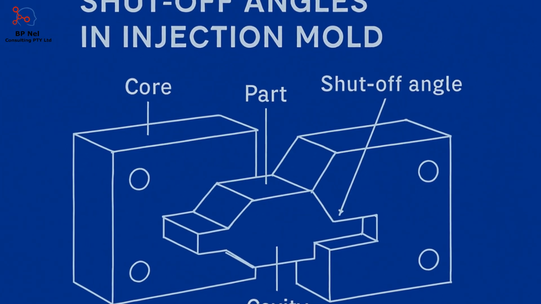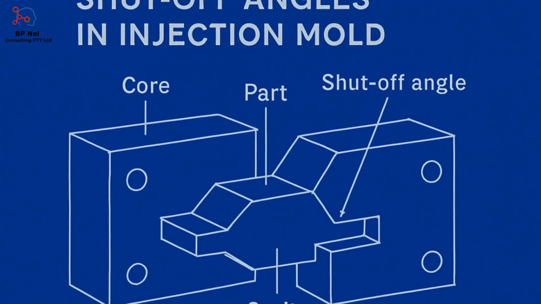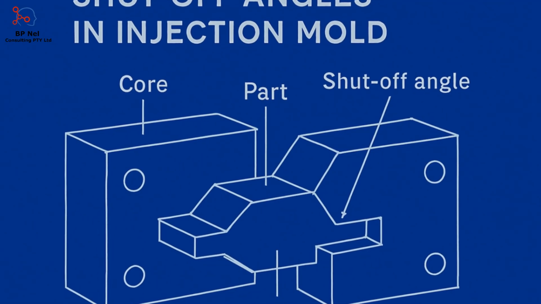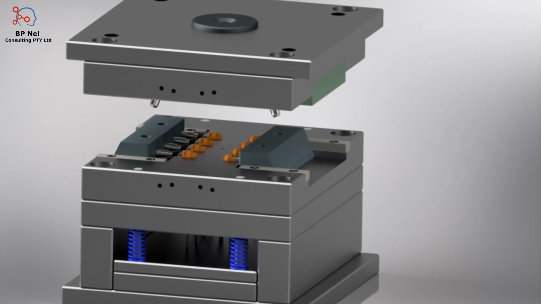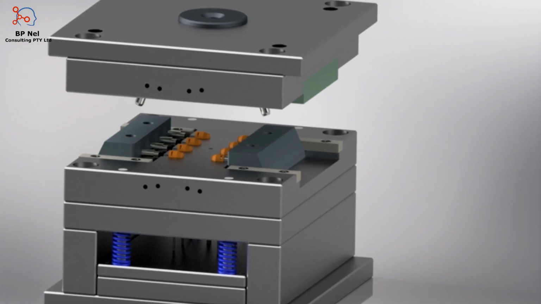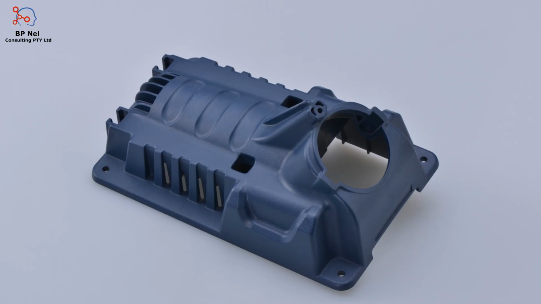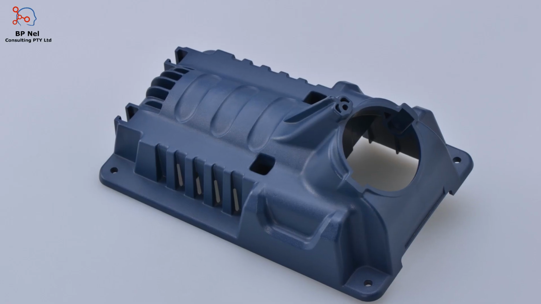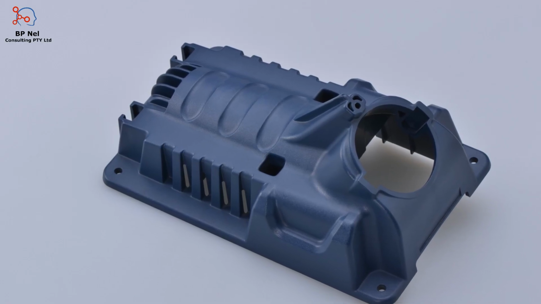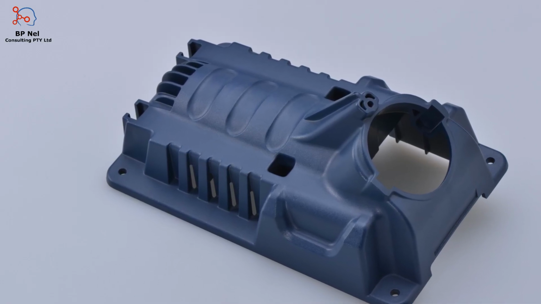Lecture 8 discusses shutoffs, where precision ensures a proper seal and prevents leakage. Lecture 9 introduces small steel tooling considerations, helping you design within mold limitations. Lecture 10 focuses on tolerances and shrinkage, teaching you how to account for material changes after cooling, another common mistake I've seen in students' work.